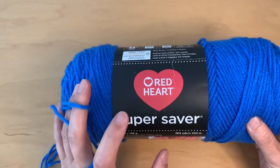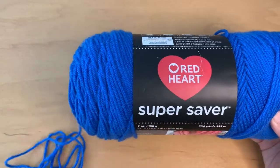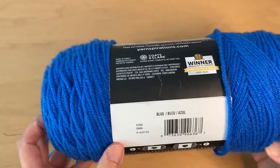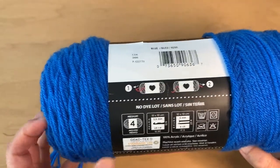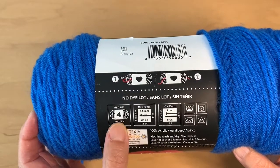I would say that Red Heart has the easiest label to read. They make it as dummy-proof as possible. If you just flip the sucker over, it tells you, of course, the color in 3 languages. But here's the important part right here. It's going to tell you the weight of the yarn, which you'll see as a big number, and it's usually printed on a ball of yarn picture.